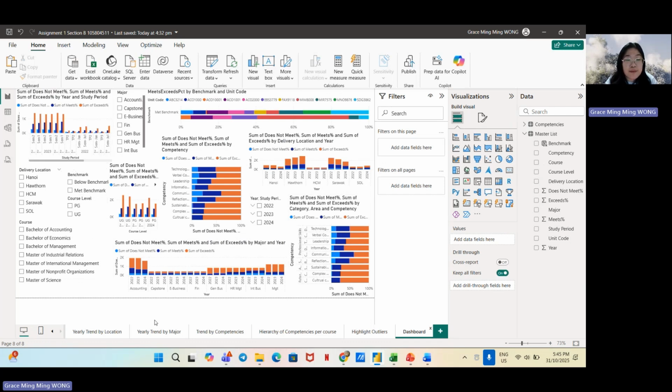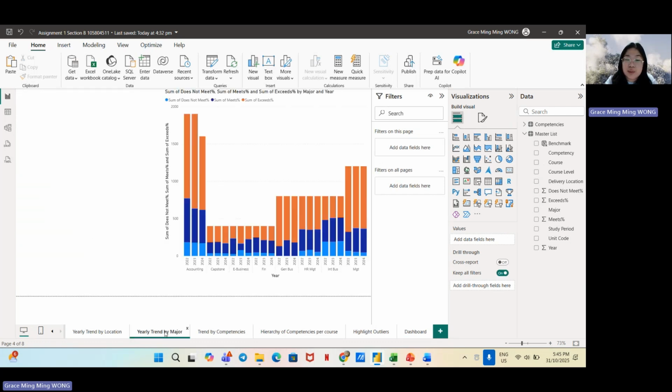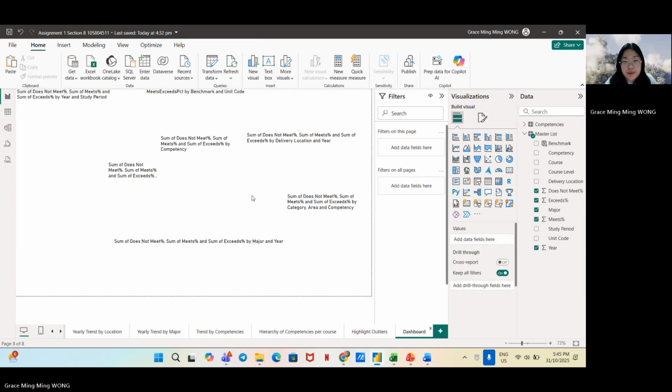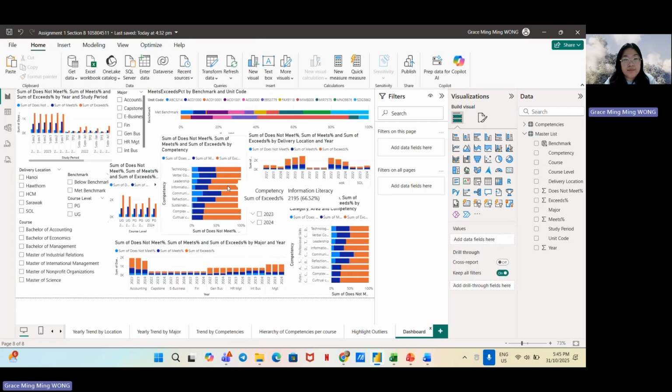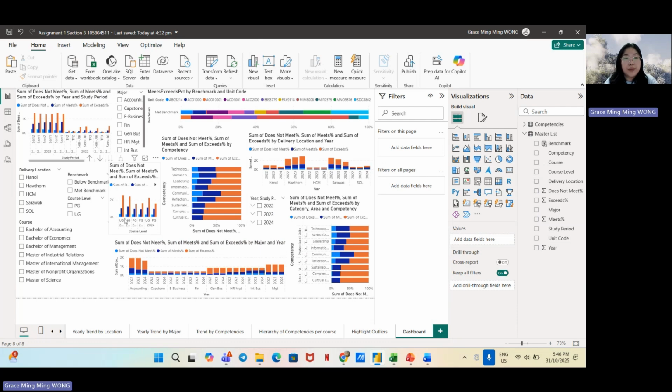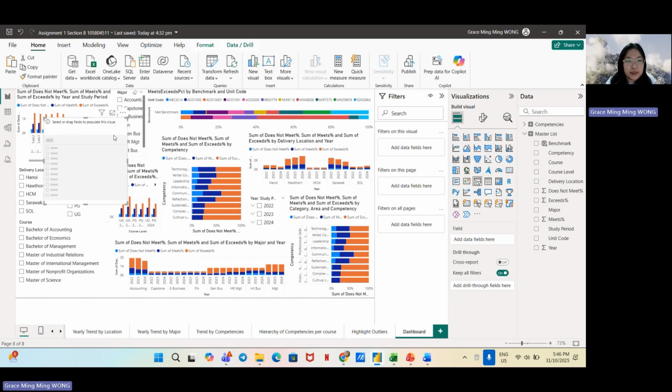We just go to every section, maybe to this one, we click once, and then we copy, go back to our dashboard, and then we just paste it. Then the graph will be here. Okay, then after we put in all the graphs here, we also need to put in our slicer. How to put it in? We just go to visualization here, go here to choose the slicer, click once.